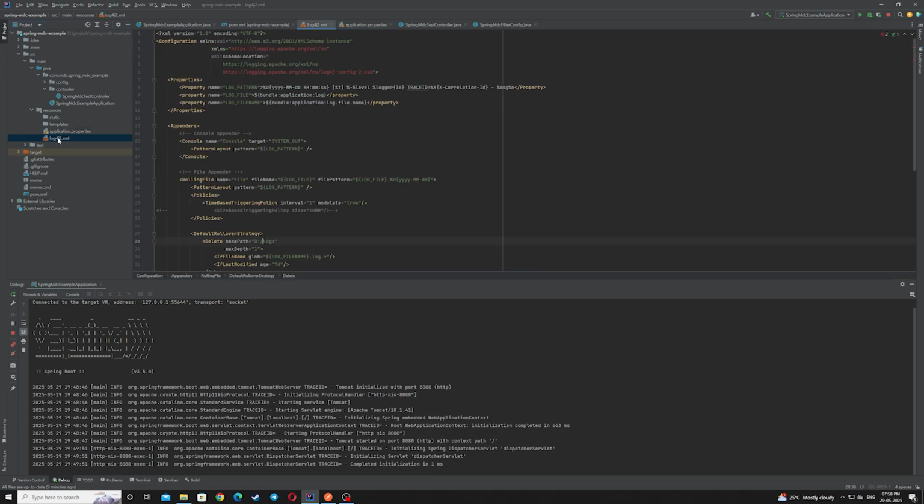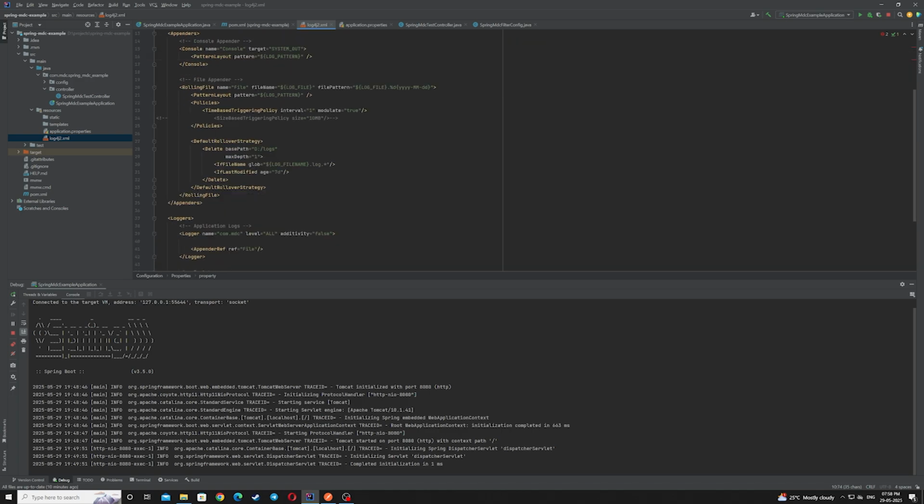log4j2.xml. We provided all the config data in this XML. As you can see there, I have provided the log pattern, the log file path, and file name and bundle application property is used to fetch the property from application properties file. And the default rollover strategy property is set to 7 days, which means a log file will be kept for 7 days and after that it will be deleted.